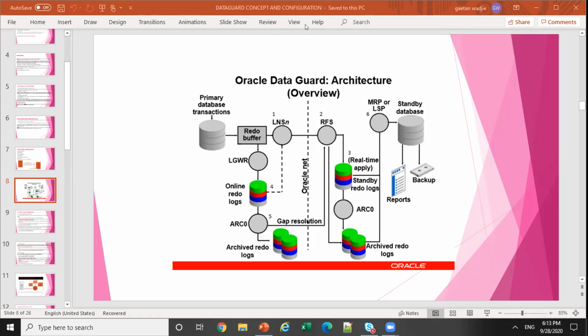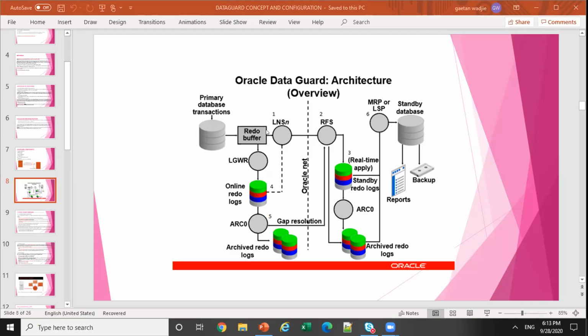Maybe a group has multiple members, okay? But only one redo is generated, and a copy of it is captured and sent across. So it doesn't mean that whenever a redo is generated here, it should be generated twice. I think the log writer cannot cross the network.